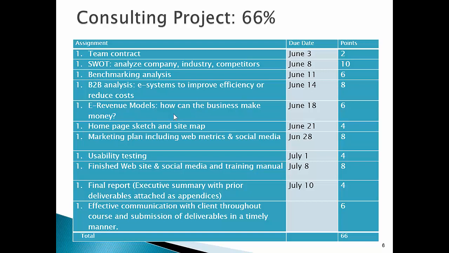E-revenue models, this is right out of chapter 3 in the textbook, and that is, well, right now they are making money by, let's say, selling tickets, but can you go back to your benchmarking analysis? This is where this can be very helpful, and see, are there new innovative things happening out there, other ways for them to make money that neither they nor you would necessarily think of until you start benchmarking and see what else is going on out there.